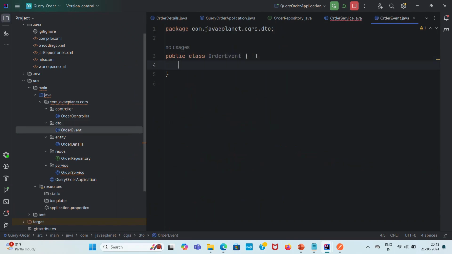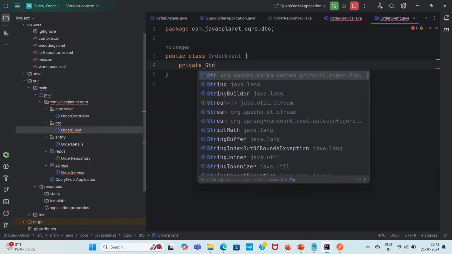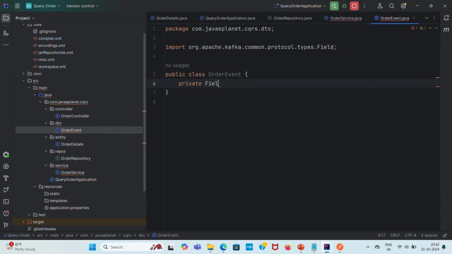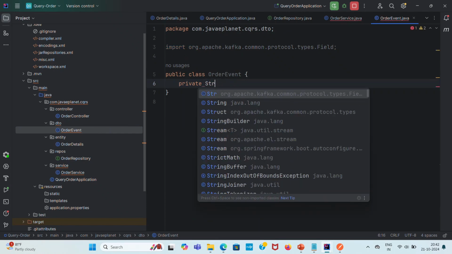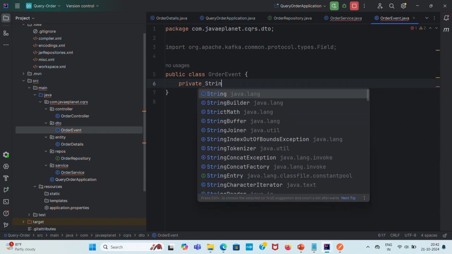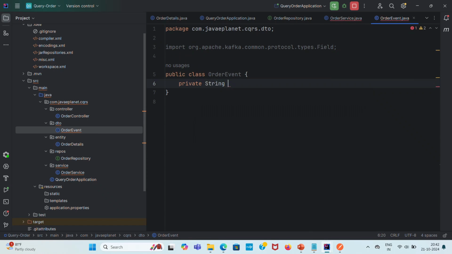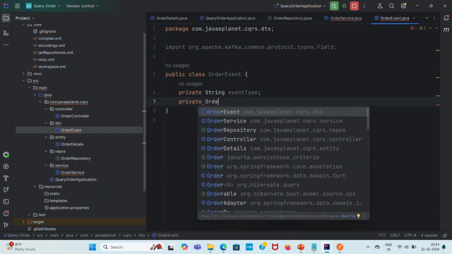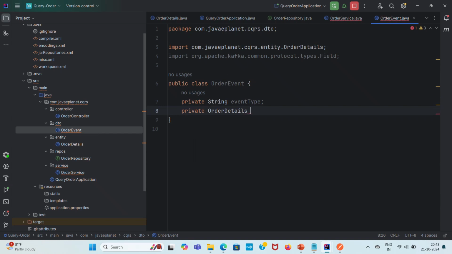Okay, private String, private String eventType, private Order details.